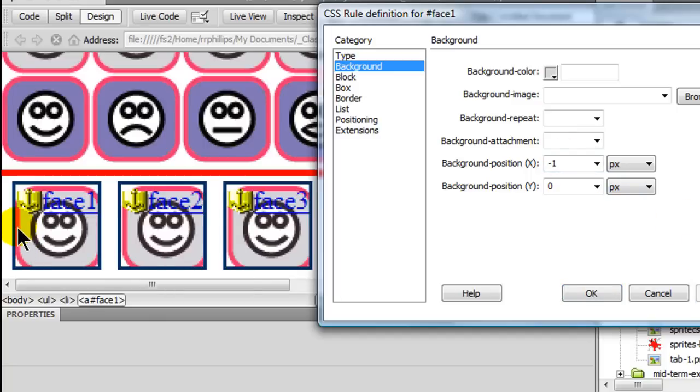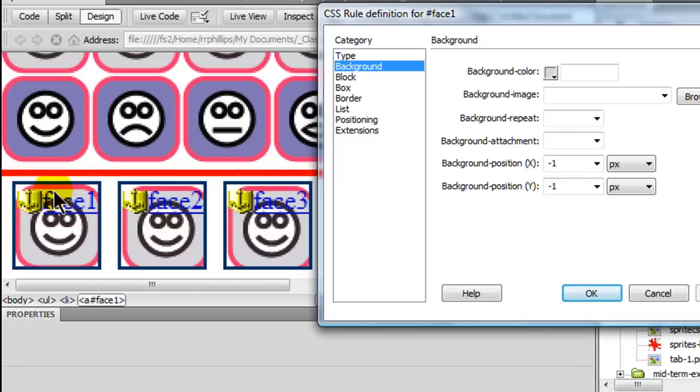Now the pinkish colored border is just touching the inside. That looks good. And for the top, very similar. If I do a positive number for Y, it's going to move my background image down. See, it pushes it down. By the way, you're seeing it tile or repeat. That's why it looks like you see the darker shape up at the top. And if I do -10, it pushes it up. Okay, so I'm going to try -1 here and hit apply, and that looks like it's going to work for me.